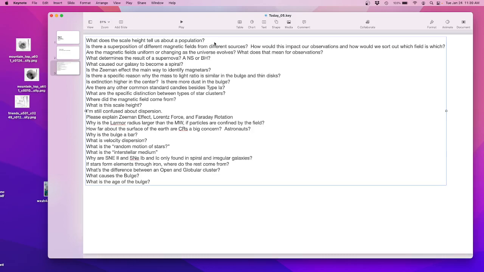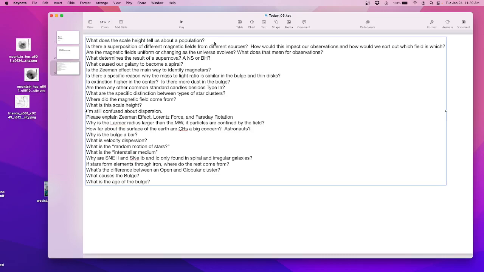So a thin scale height is stuff that doesn't have a lot of temperature or kinetic energy. Like the young stellar population doesn't have a lot of kinetic energy. The dust doesn't have a lot of kinetic energy. The dust has a very thin scale height. It has very little kinetic energy. It's also pressureless, but the hot gas has a much higher scale height because it has a lot more pressure. More on that later.